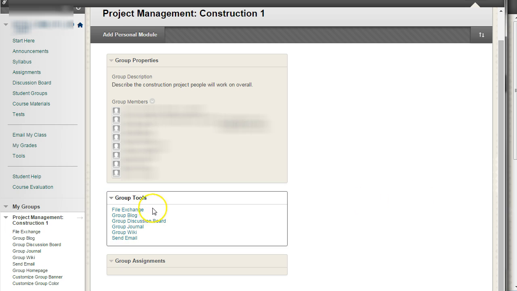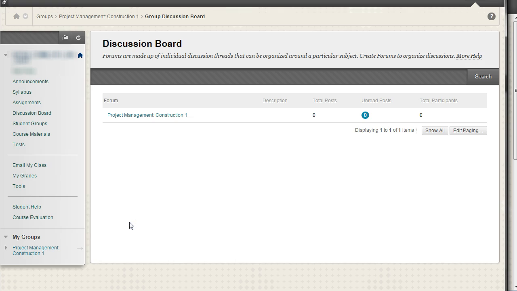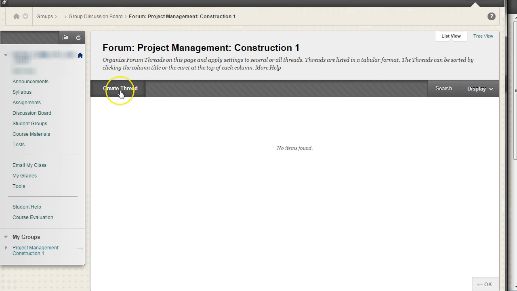And again, I have these same group tools where I can go to my group discussion board and I can click on this forum and I can create a new thread inside this forum.